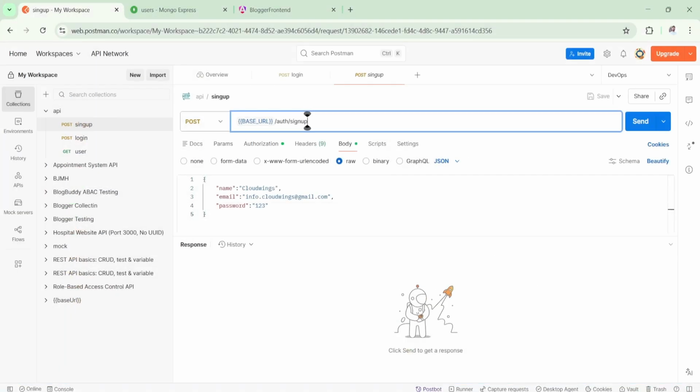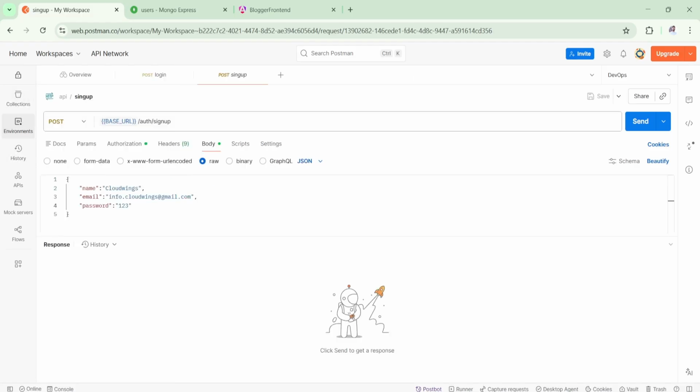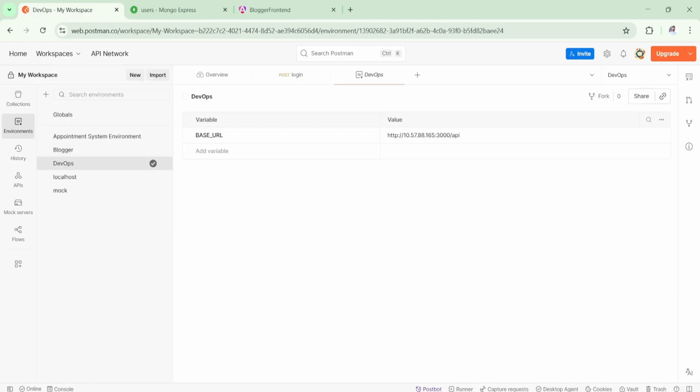And so here we want to create one user, right? So the username, okay, we will test our web API, right? So we have the UI, this URL. You can see we have the environment, right? In this environment, the environment name is DevOps. This is our server IP, this is our protocol, this is our port number, this is our API endpoint, right?